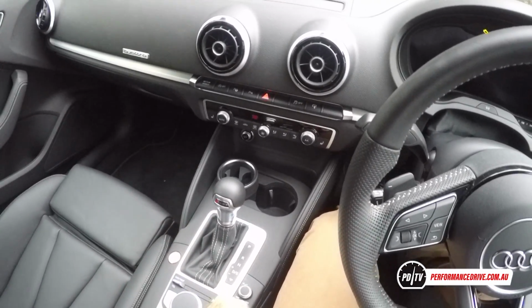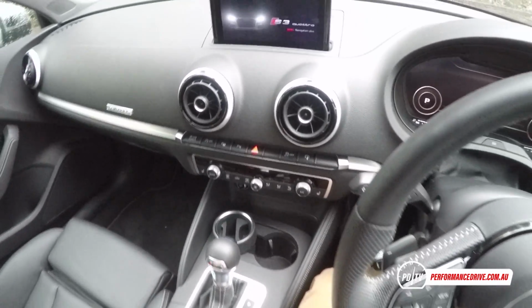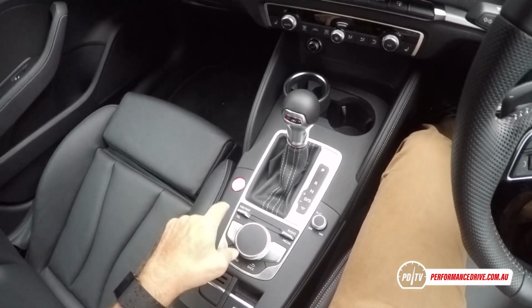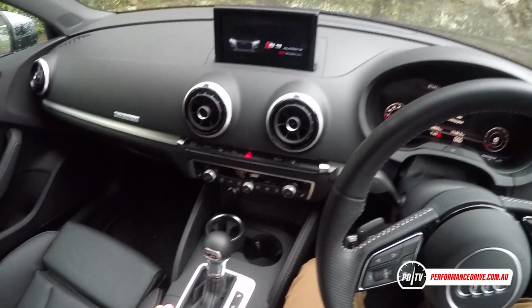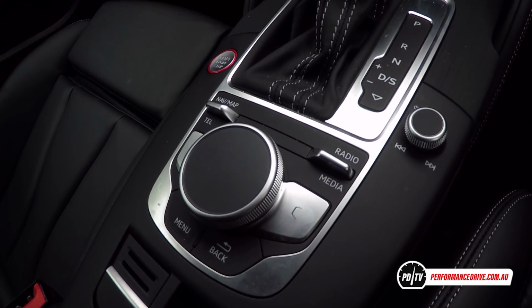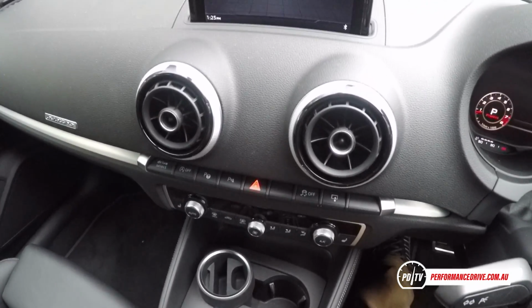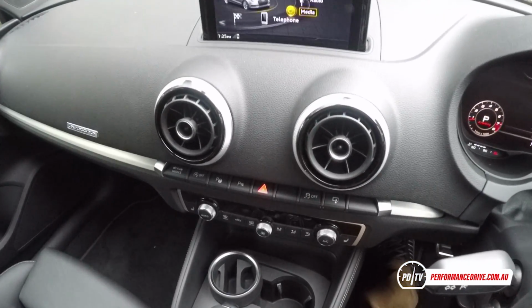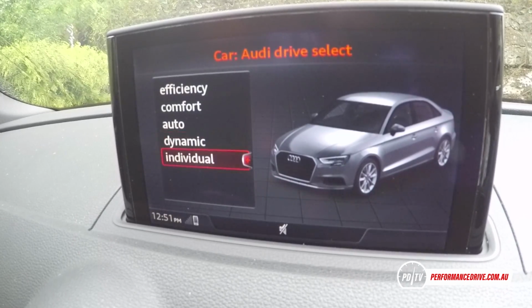So down below, I'll just start it up and we can get the touch screen or the LCD screen activated. But down below here, yeah, it's just Audi's MMI system. So this is very similar to BMW's iDrive. Very easy to understand. You've got your various options, so you've got map and radio and all that. Then a main menu button, which takes you to the main menu of the screen. Yeah, very easy to use. There's no complications in that whatsoever.